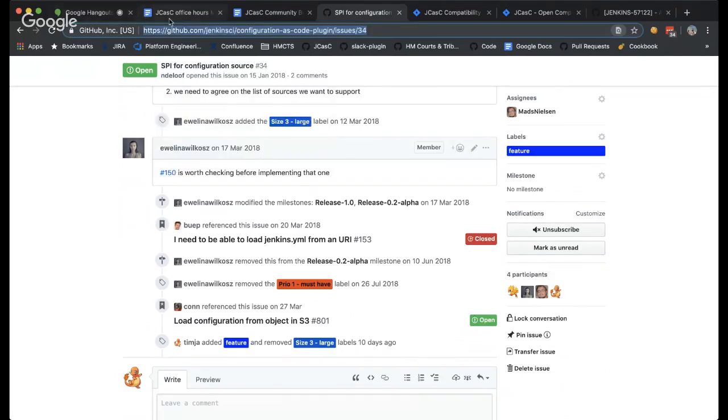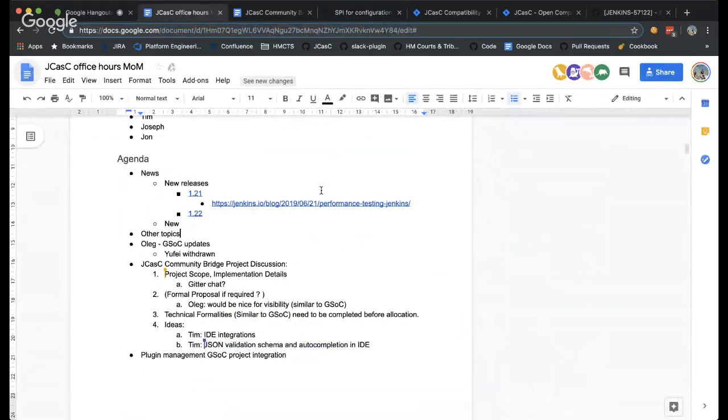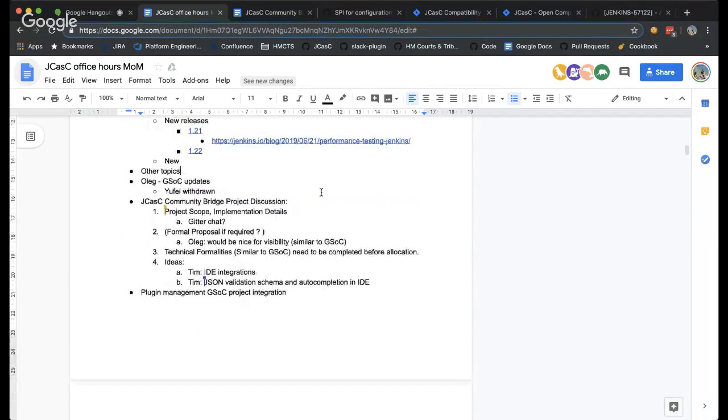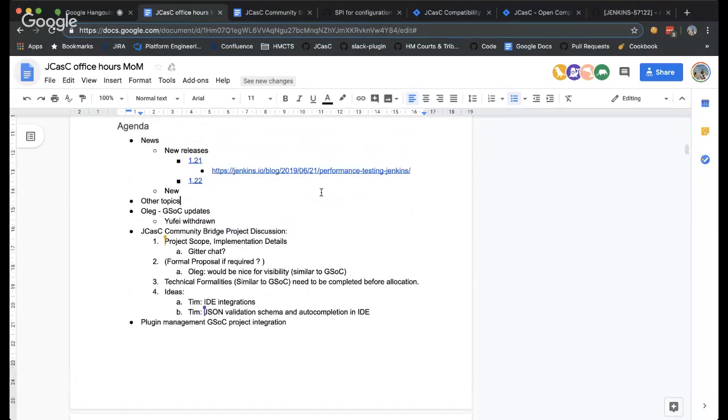You already did some contributions. We have a Gitter chat, so we can just discuss that. There is no need for an application just for the sake of having an application, but still, having some proposal would be nice. You already have a Google Doc, so you can just update it. Yeah, I think that's a nice idea.